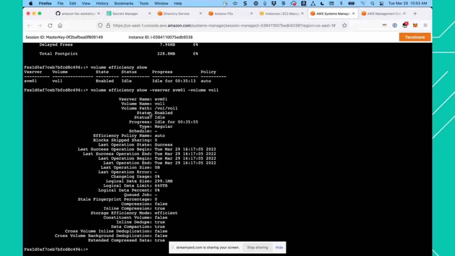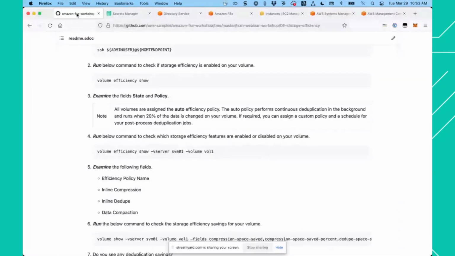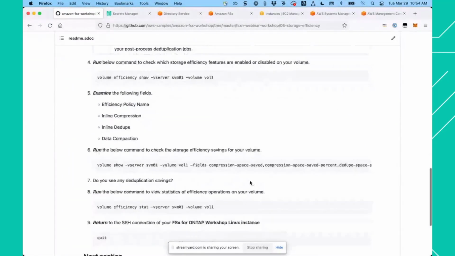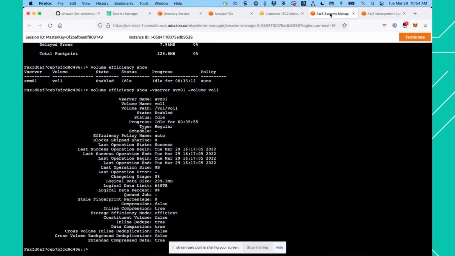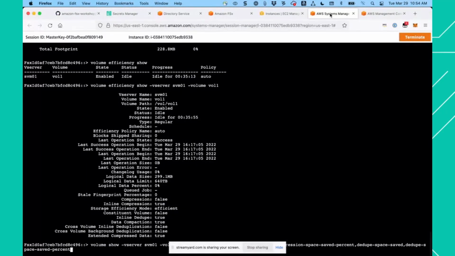So now let's look at how effective it is. What are the savings that we're receiving from using storage efficiency? If we scroll down a little, we can see that there is a command to show all of these different fields for our volume. So let's copy that command, go back to our management endpoint, and execute that command.